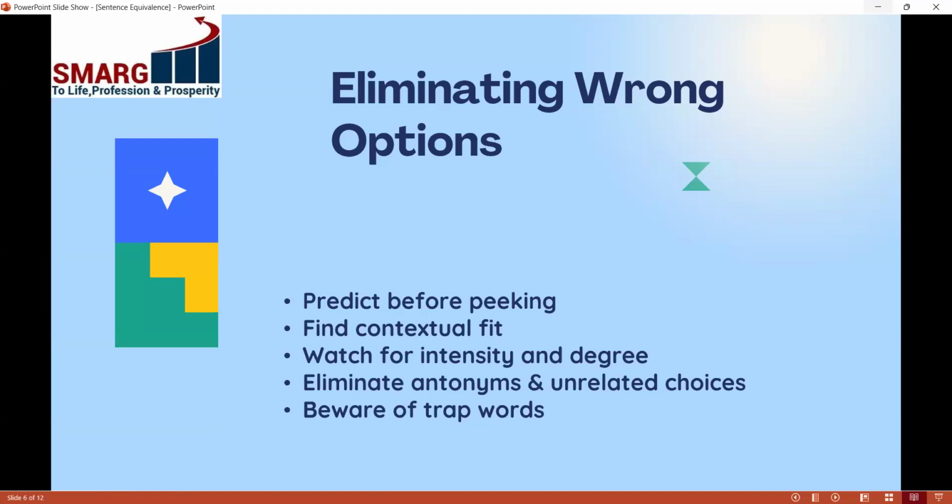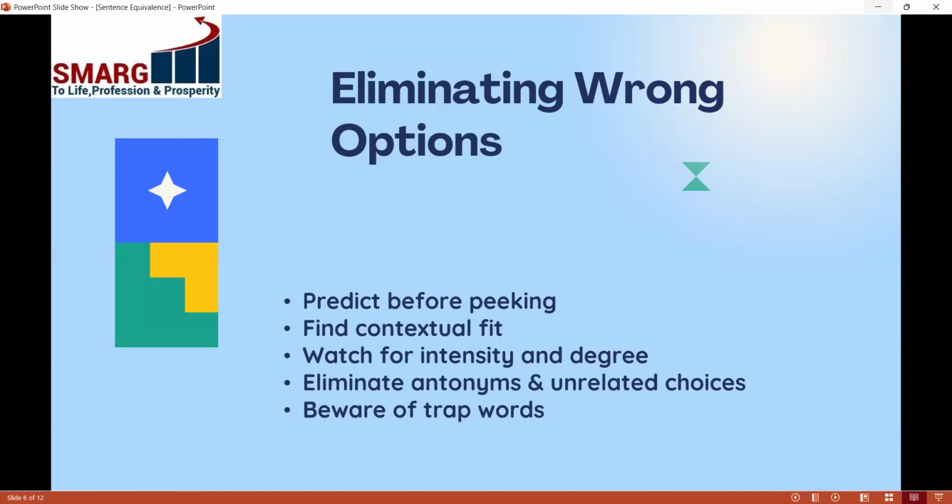So do not directly jump to your dictionary. This is one thing I always suggest to everyone. We learn the words, we know the meanings, and the very first thing we end up doing, which even I have done at times, is that I'll very quickly go back to that word that I had learned and check that the definition matches. We do not care about the definition in sentence equivalence. We care about the meaning. So the overall meaning takes precedence over everything else. So that is intensity and degree.